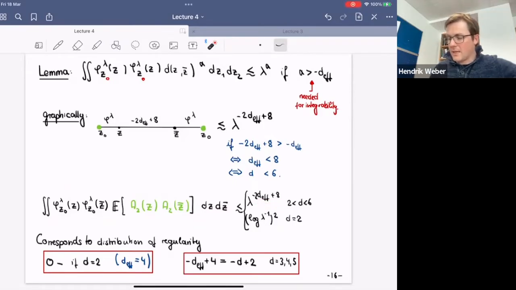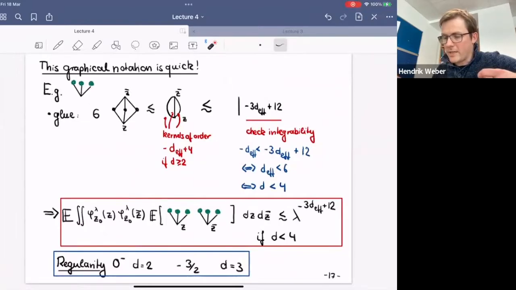And in particular, in dimension 3, 4, 5, if you translate it back into the real space-time dimension, this is a minus d plus 2. So now let me just show you that this is actually quick. You can do this graphical analysis very easily. You can just do the same thing for the third Wick power. So the algorithm goes very easily. You just glue them together. So you get the 6, you double the variables and you glue it. Then you check that the replacement is okay, which we have already done. So all these here can now be replaced by these. The orders, we've just worked them out. You add up the orders, you check the condition and you're done.